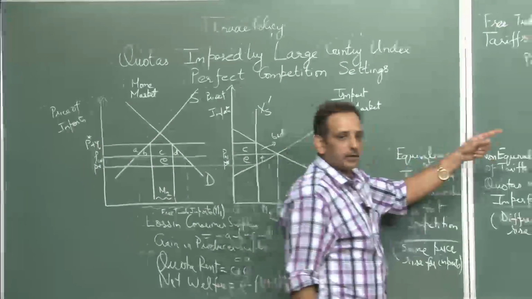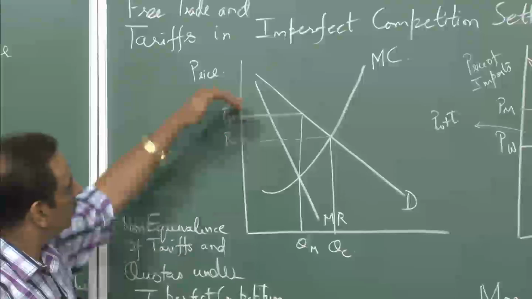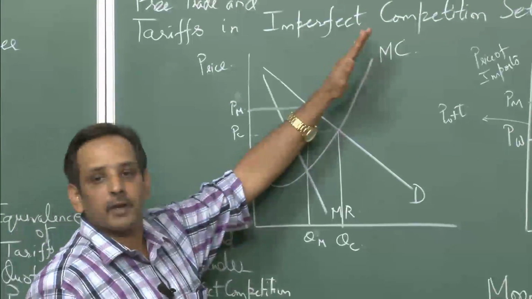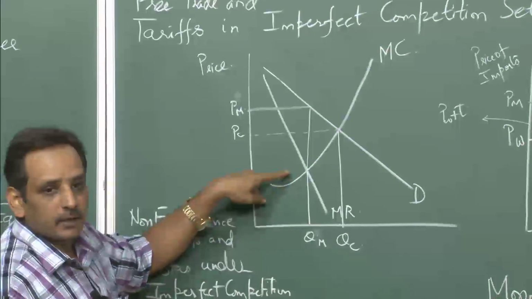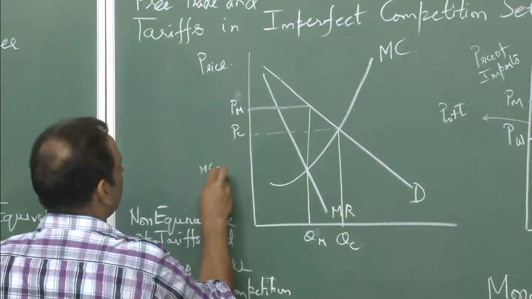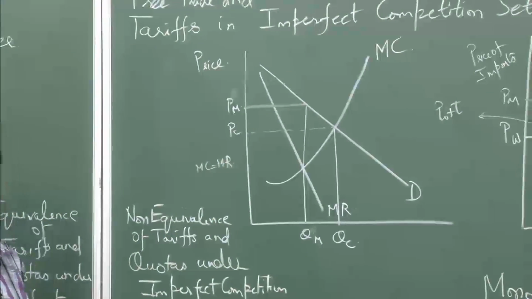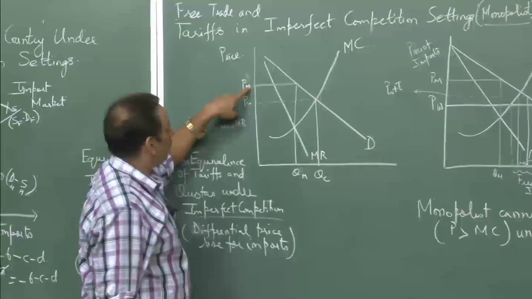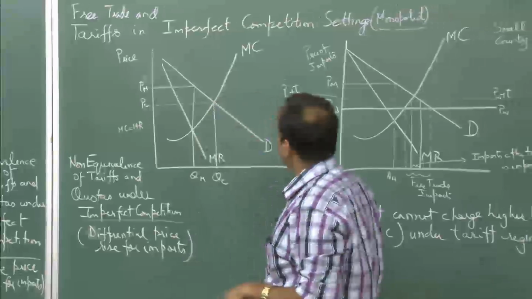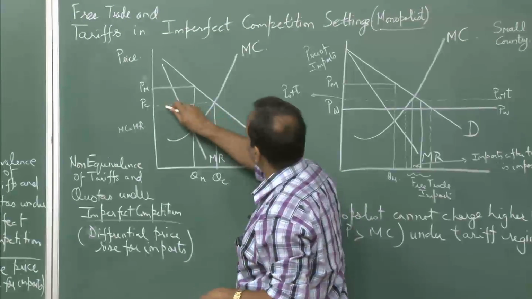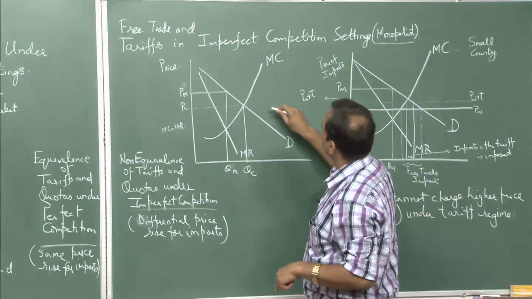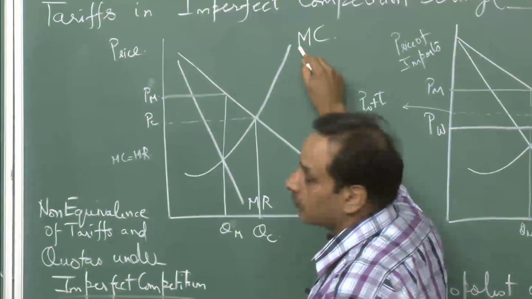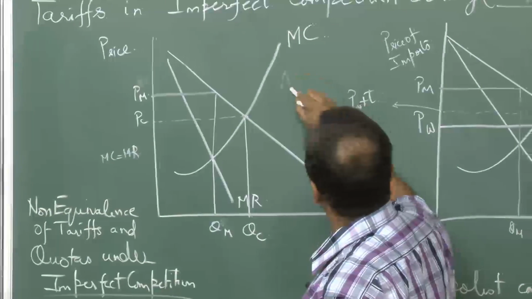But the situation is different here. He is the only one who is producing. So he faces a downward sloping demand curve, and then you have an MR curve, you have an upward sloping MC curve, where the profit maximizing condition is whenever MC is equal to MR. So he would produce QM and sell it at PM, while a perfectly competitive seller would sell at a price where demand equals supply, so he would sell QC at a price which is PC, equal to the marginal cost. This is a situation of no trade.